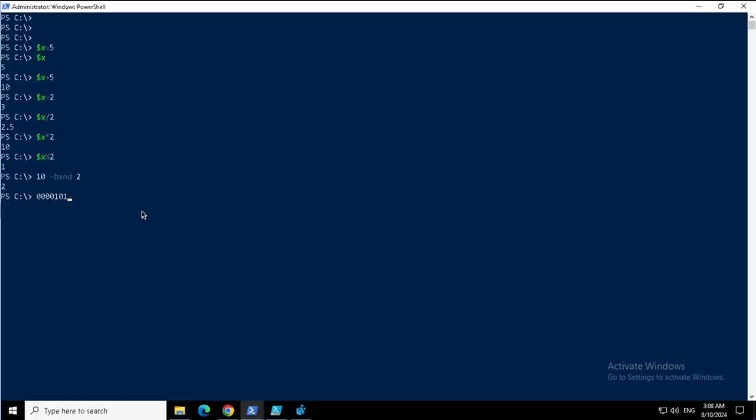In the same way, we have the OR operator. So we can go with the bitwise OR operator, the inclusive OR, in which the value is low only when both inputs are low. So see what happens in this case. If I go with this 10, the binary of this will be 1010, and the other one was 10.